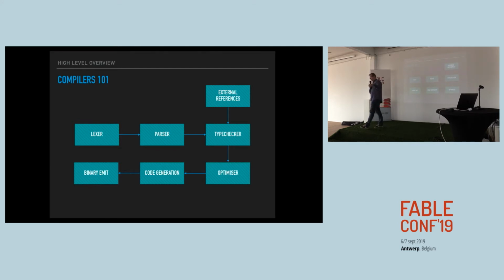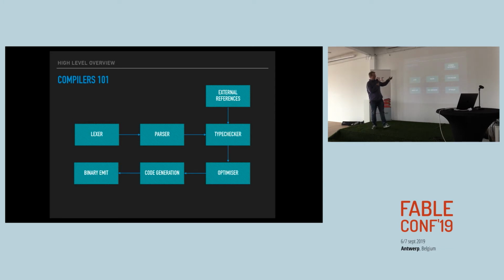So a couple of phases. First one is the lexer. The lexer takes a text as a normal string, and it produces a list of tokens. So it's like, the first token is let, the second token is whitespace, the third token is x, the fourth token is whitespace, and so on. So this is a simple operation.